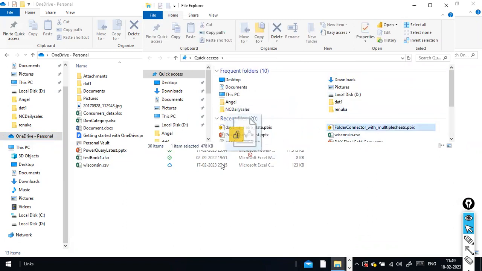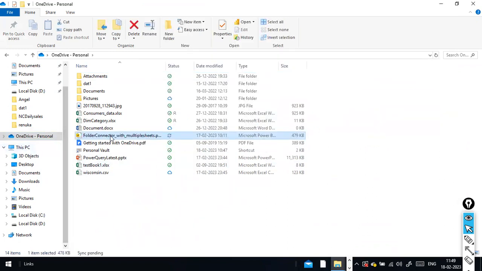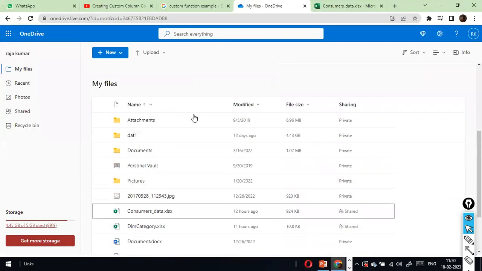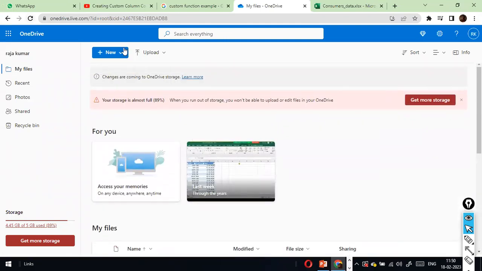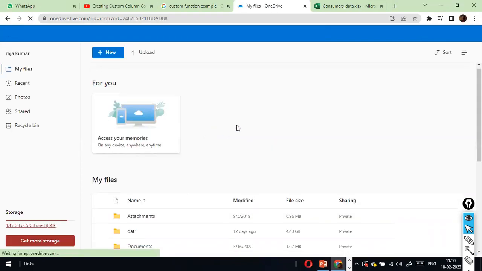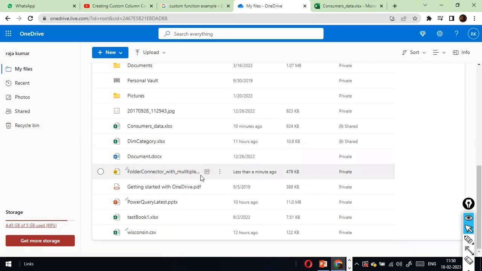Supposing I want to upload a folder connector with multiple sheets to OneDrive, and if I put it in this folder, this one will get synchronized here. And if you refresh it, it'll take some time to synchronize. Look here, the folder connector with multiple files. This one will get synchronized automatically.